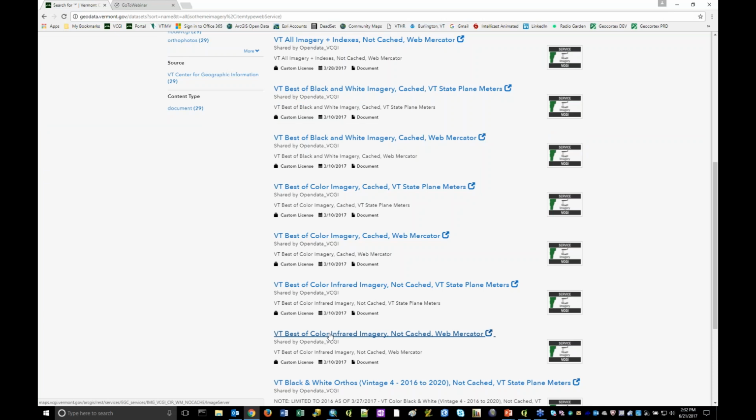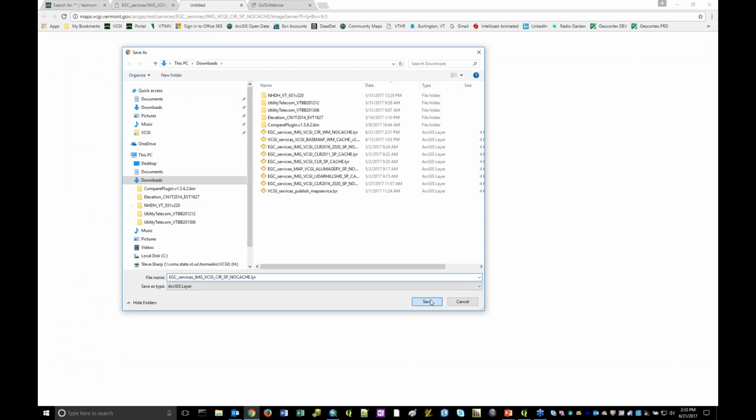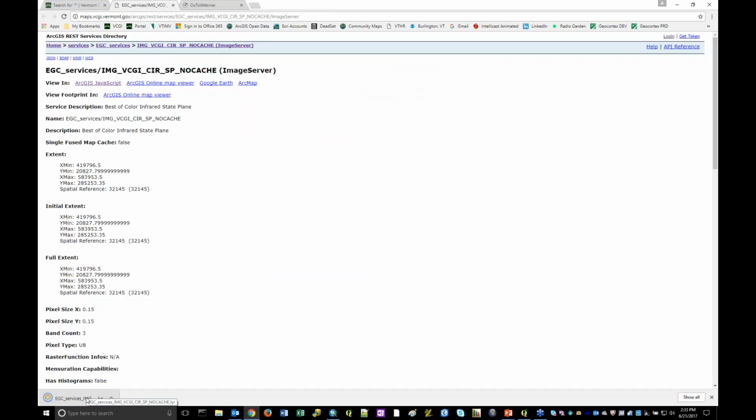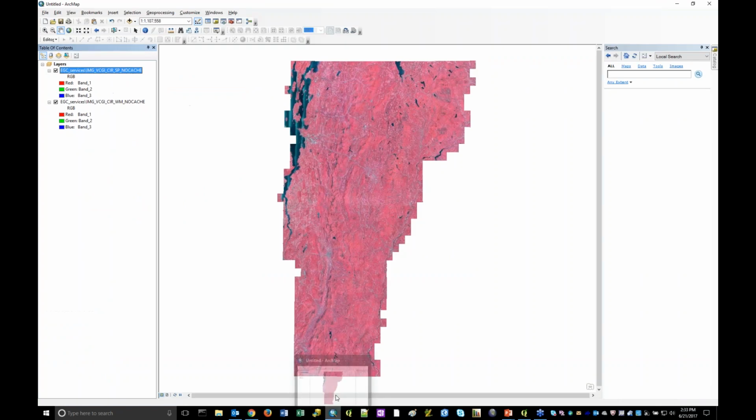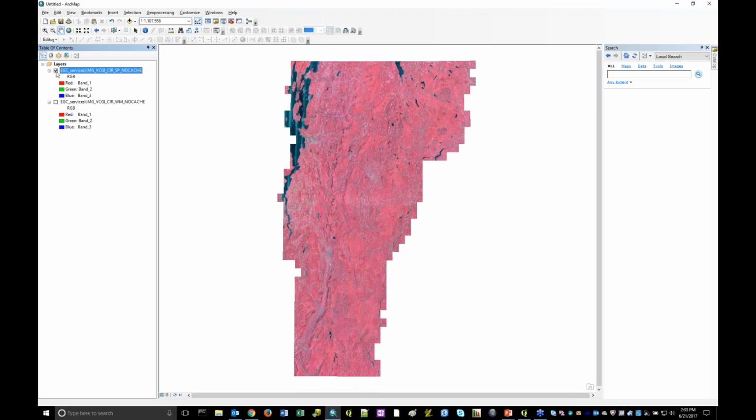We can go right from, linking from the portal. We can add it, click on ArcMap, and have it add right into our ArcMap session, just like that. That's simple. That's all you need to do.